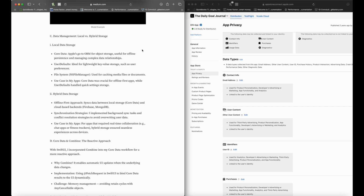There's hybrid data storage as well, such as if somebody is totally offline for a while, but all their data is already stored on a database somewhere, like in Firebase, to give an example. Then you can have the data already synced with Core Data, and then you can use Firebase or MongoDB to be able to allocate the data and the relationships as well. You can do background sync tasks as well, so that way you could update every single user's personal information or information in general that is not personal. And there are other examples I give, talking about real life collaboration.